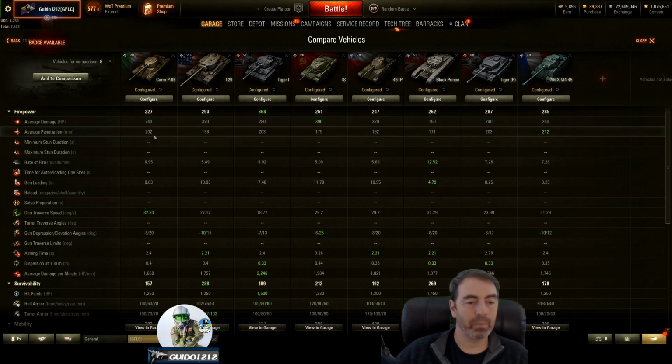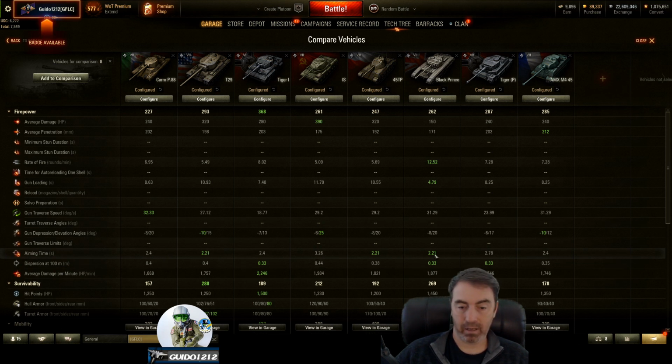And I went, all right, well, maybe it's penetration. Well, it's got decent penetration. The problem with the penetration, though, is when you dab 2 and spend 4,400 silver, you get a whole 18 more penetration, up to a whopping 220. Wow. So that's not great. The aiming time is 2.4. Bad, but not as bad as a lot of them. Not quite as good as, say, a T-29. 2.21 appears to be the best, so it's not that far off.